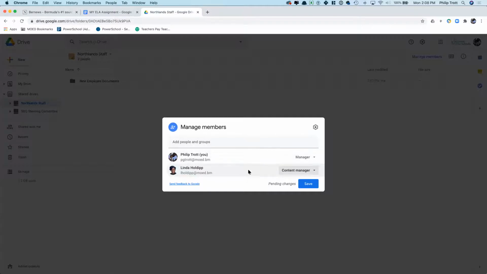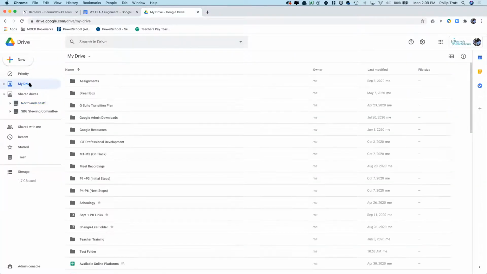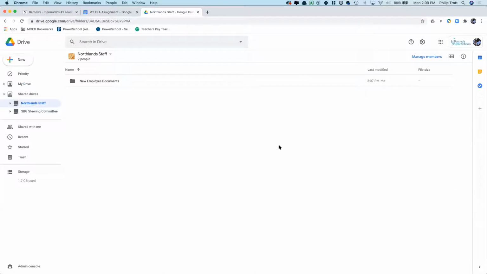Everybody that's still working in there has access, right? No, I haven't removed you from Google Drive. All the stuff that is still in your drive, you still have access to. So anything that you saved in your drive is all still yours. You can still use that and everything, but you won't have access to the Northland staff handbook or fire drill procedure or whatever have you. You won't have access to that stuff.